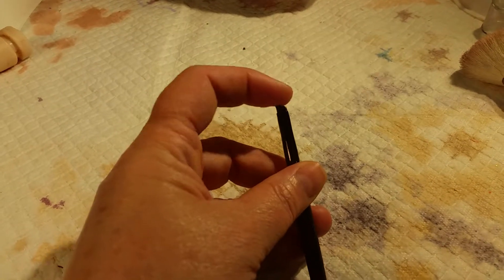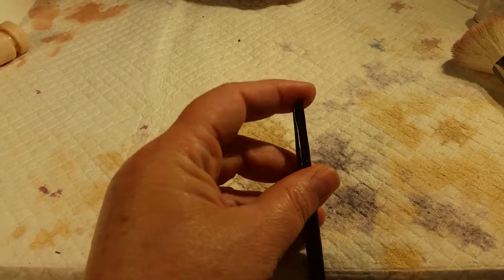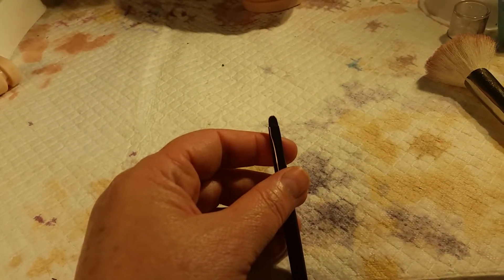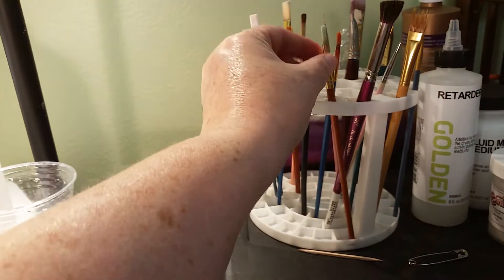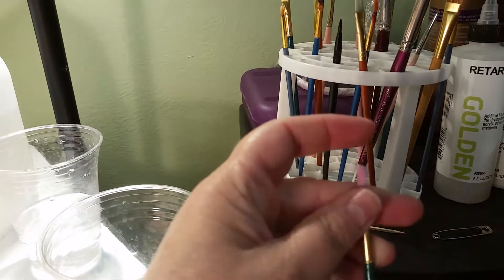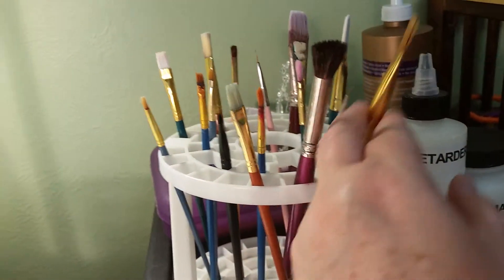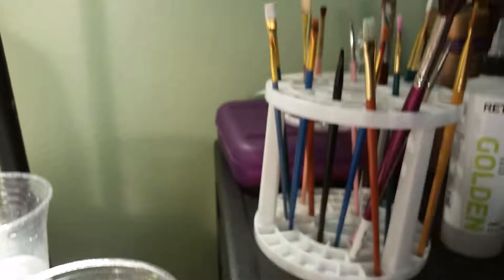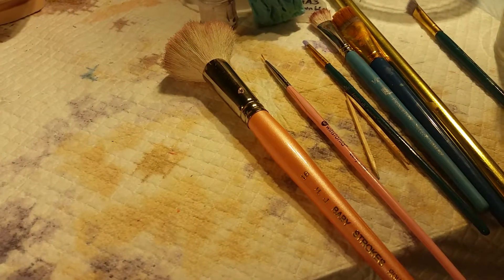It's got short bristles but they're really fuzzy-wuzzy. It's great for getting into creases. This was only three dollars — I got it on Amazon and I definitely want to order a few more. A lot of these other brushes are not as important, but it's probably a good idea to have a nice small round brush. This is my hair painting brush, which is a flat brush that I've cut a lot of the bristles off of. It's nice to have different sizes of flat brushes to get into those creases. So that's some of the basics of brushes — where to find them and what kind you're going to need.